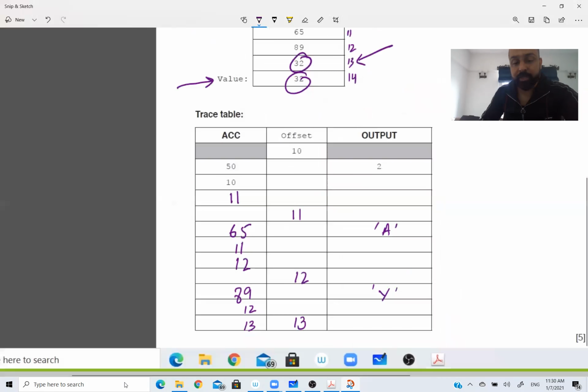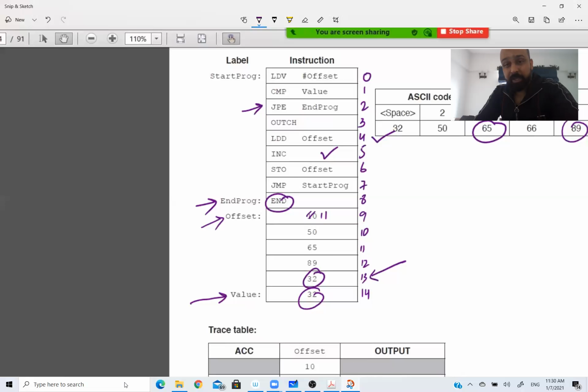So guys, this will be the trace table values for your full marks. We have just learned about how the LDV thing works. We have learned that if the addresses are not given, we have to write down the addresses of all the instructions. We will start from 0 if they do not ask us otherwise. For example, I guess there is one question in the past paper in which they have set the base value to 100. Then you have to start from 100, 101, 102, and so on. Right? So that's the case.